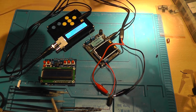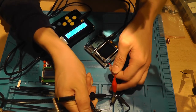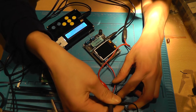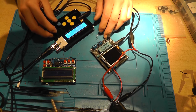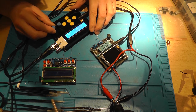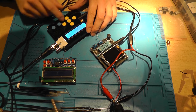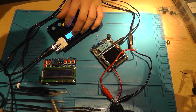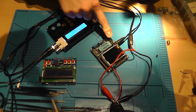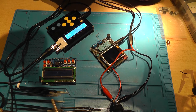So let me attach the probe again to here. Came loose. So there should be a square wave on it. But I can't find it. Yeah, let's try to measure it. Frequency.